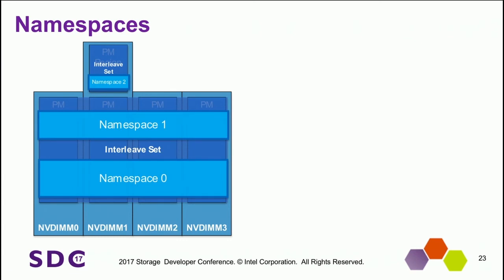Namespaces are not to be confused with other subdivision mechanisms like disk partitions or virtual volumes that are implemented by software RAID stacks. These things still exist on top of namespaces, just as they do on top of any other direct attached storage. Persistent memory namespaces are associated with an interleave set.